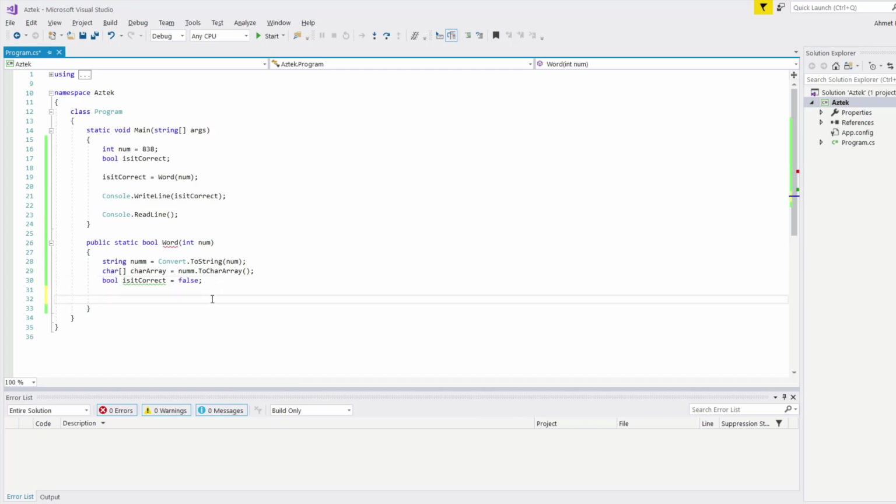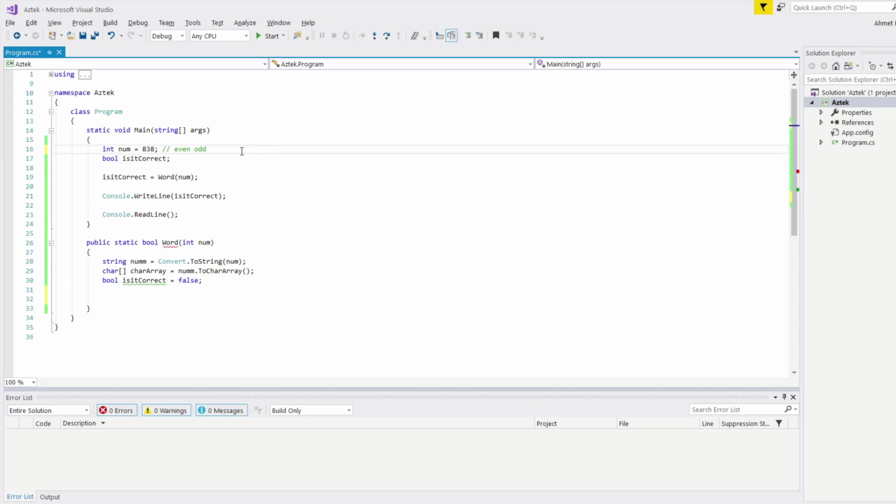Now, I need to check for what first? I need to check for the length of my num. Because if it is even, I need to do another formula, and if it's odd, I need to do another formula. Why is that? Because if it's odd, there is only one character left when I'm checking, because I'm checking 2 at the same time.